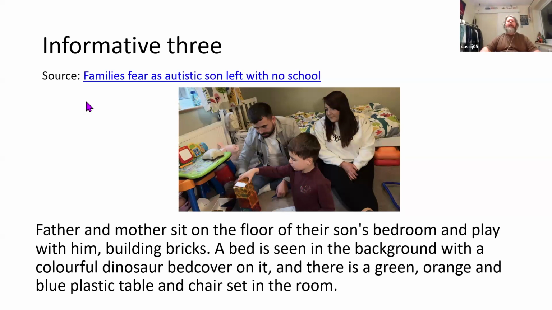So the next one is on to the next type of image. This is functional. Now, I'm only going to show one example of this really because it's unlikely that as journalists you'll come across this too often. This is more for if you're designing your own web pages and you're using a library of different buttons, you would want to have some sort of text description on the function of that. But the thing to remember is that it's the action of the button or the link that you want to be aware of rather than what it looks like.